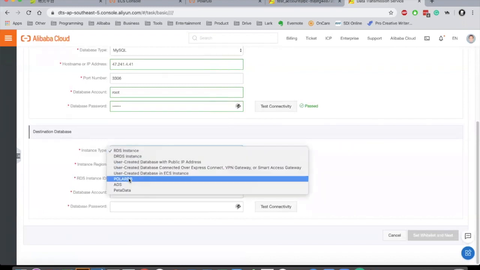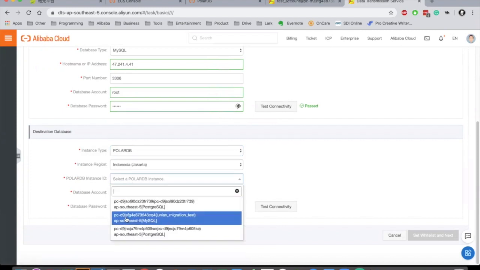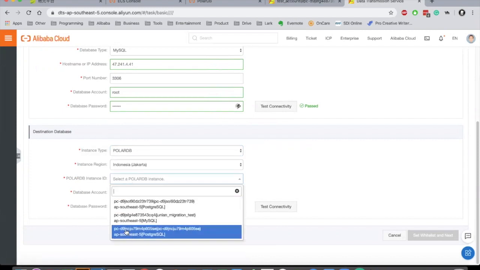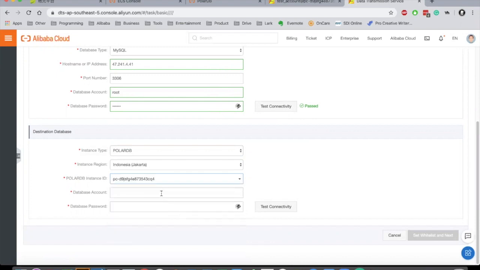I'm going to go for a PolarDB, and that is configured in the Indonesia, Jakarta region, and I'm just going to choose a PolarDB that is available. So I'm going to go for this migration test database, right?